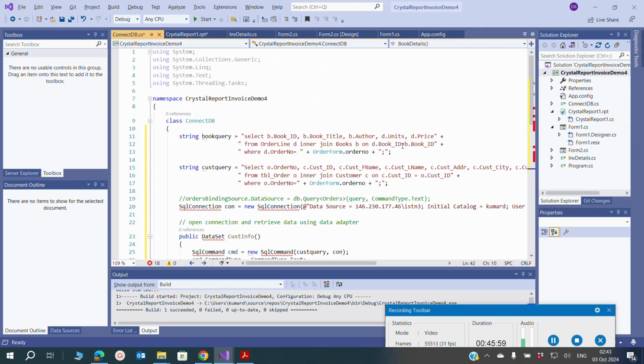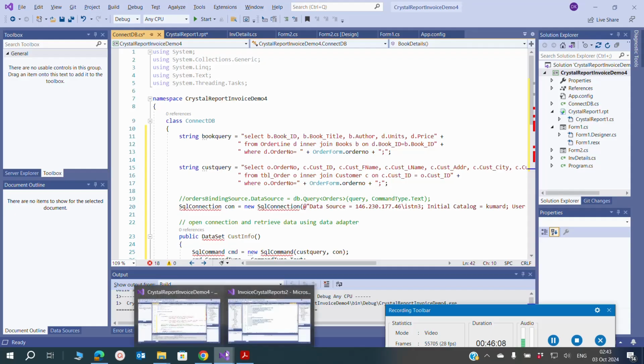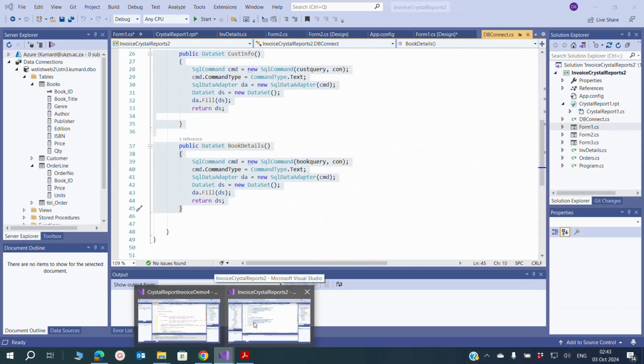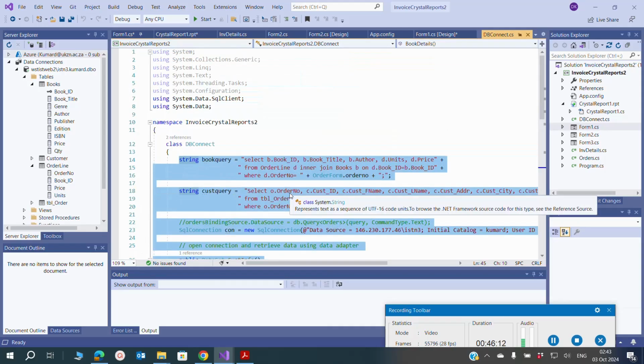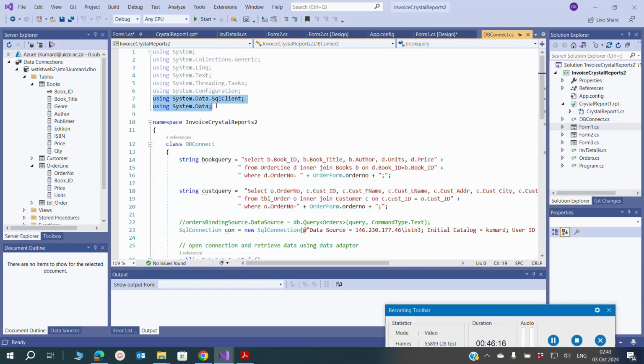Of course, the class needs some inclusion of class parameters, like over here. We have to use SQL client and system data.